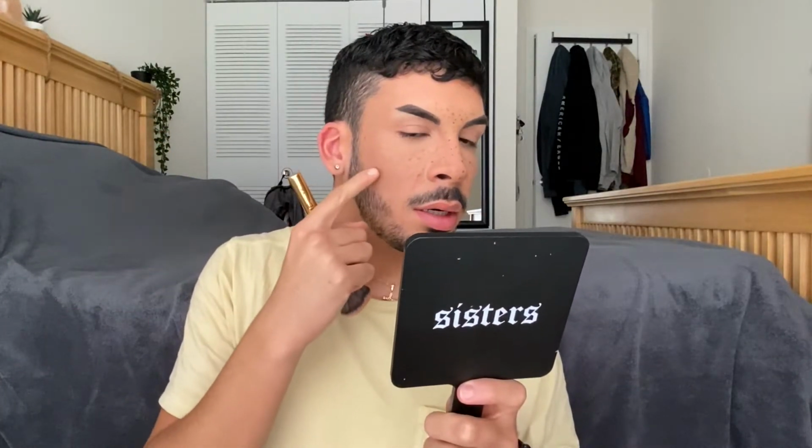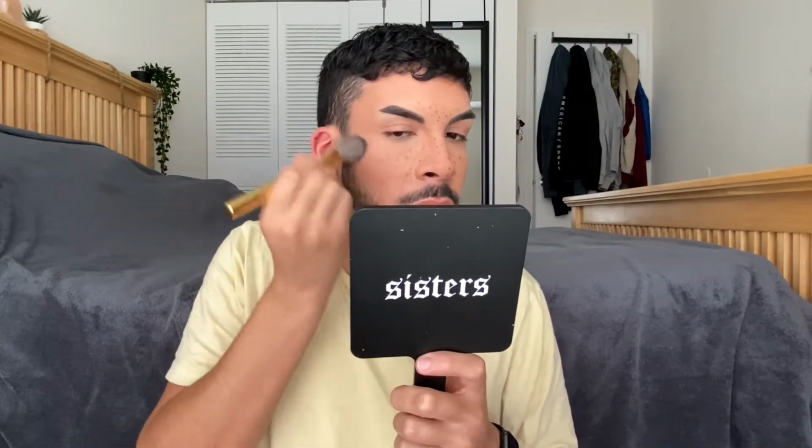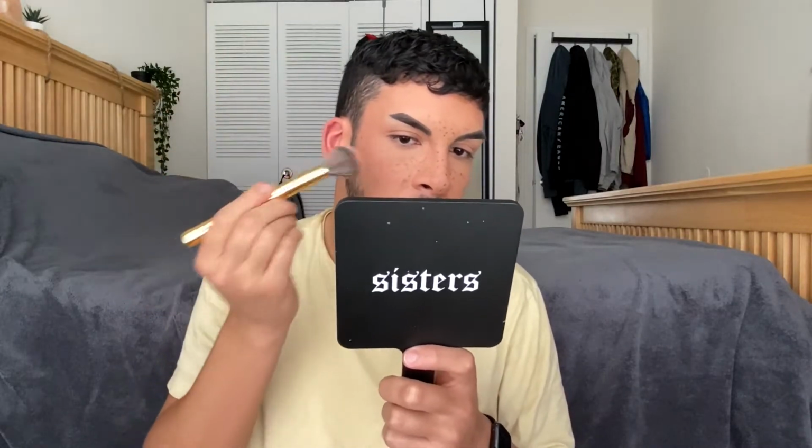Patching it through. Whatever blush you want to use, I normally do a mix of the ColourPop Experiment Collection in shade Stop It, which is like this warm orange, and then this cooler pink that's like Crusted, Dusted, Broken Everywhere from Tarte. Just grab it on your brush, not a lot, because this is pretty pigmented, I can promise you that. And then you want to place your brush right above your contour, but not into your highlight. Like how my contour is right here, I want to place it right here, because my highlight goes here. And just do that, bringing warmth to your face and blending it to your contour and into the freckles.